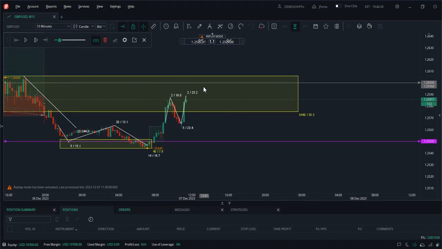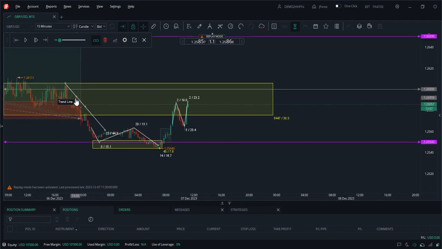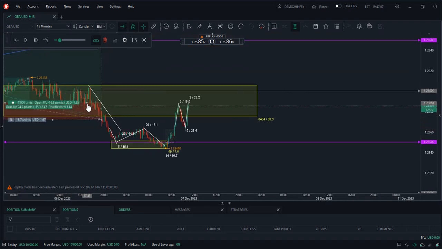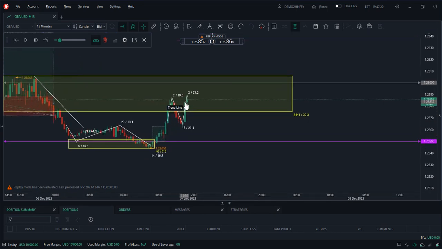And number four, you can see there's a psychology level here, 1.26 thousand. When price came to this psychology level, it could not pass it. It could not break it. It formed an N pattern here too. This is an N pattern on the psychology level. It came down, so it's forming another N pattern in this zone, close to the psychology level. So this is another short trade for us.